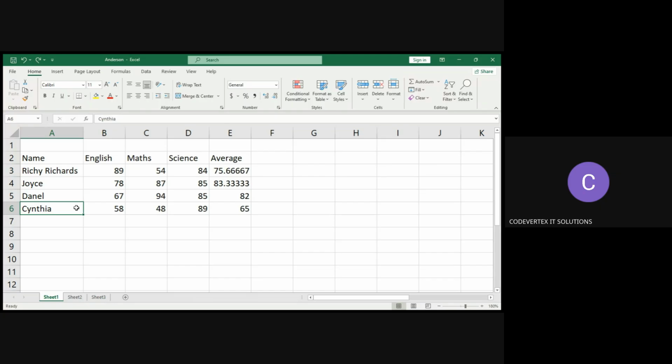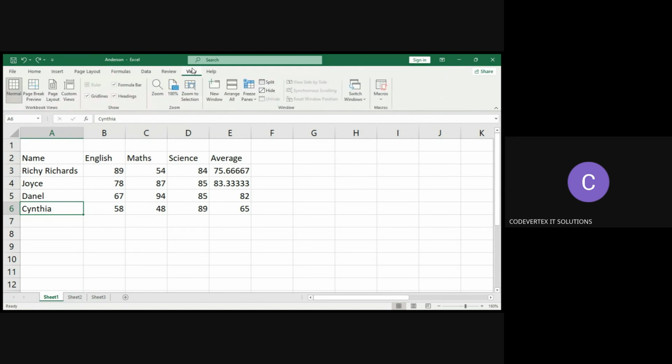So we also have freeze panes. With freeze panes, it is used to keep the top row or first column visible when scrolling. So to freeze panes, you go to the View tab, and then you go hapa ndio hii freeze panes. Freeze panes freeze a portion of the sheet to keep it visible while you scroll through the rest of the sheet. So it's useful for checking out data in other parts of your worksheet without losing your headers or labels.